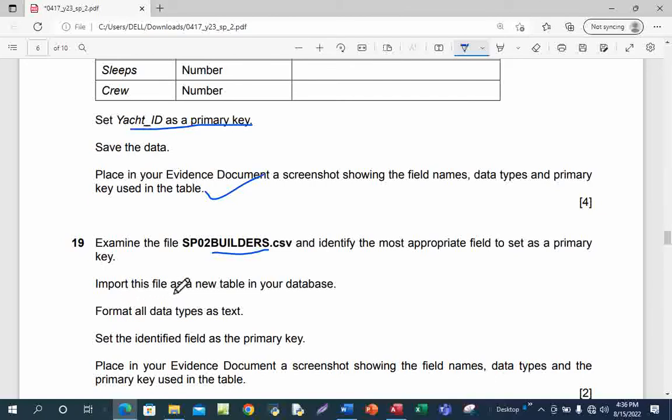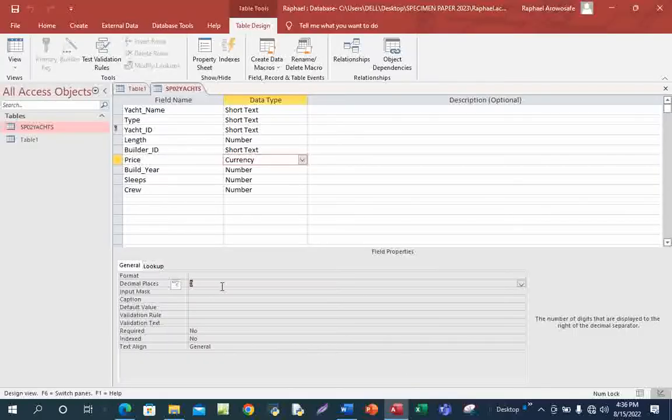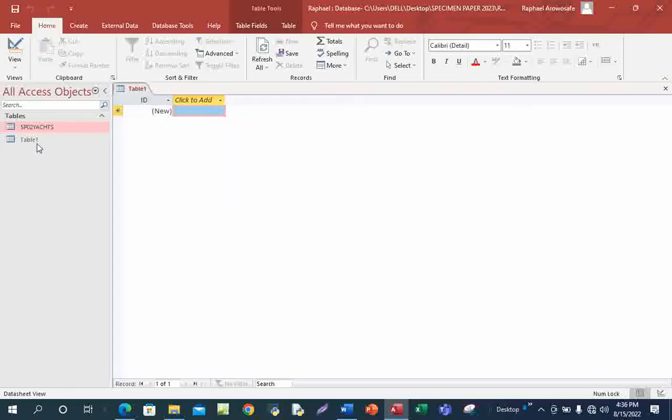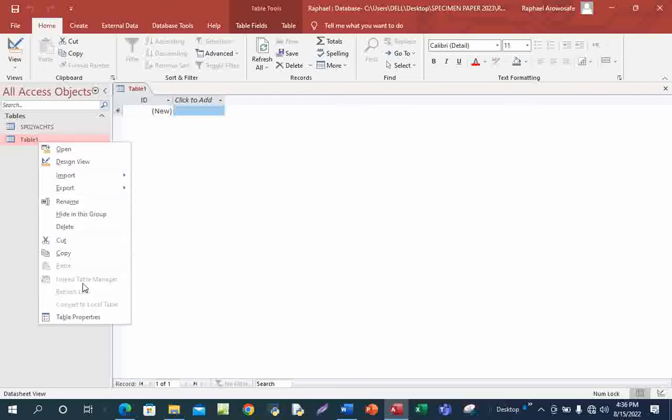Now import this file as a new table in your database. Format all the data type as text. Good. Close this. So let me just delete this.